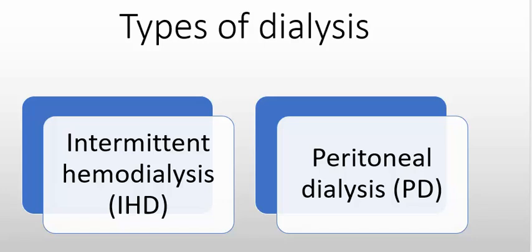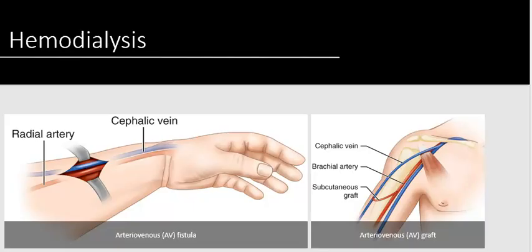Some reasons that you might start kidney replacement therapy might be fluid volume changes, electrolyte and pH imbalances, or a buildup of nitrogenous waste. Most commonly, hemodialysis is started when uremic symptoms like nausea, vomiting, seizures, or severe bleeding from platelet dysfunction occur. Drug overdose or even poisoning can lead the patient to need to be dialyzed.